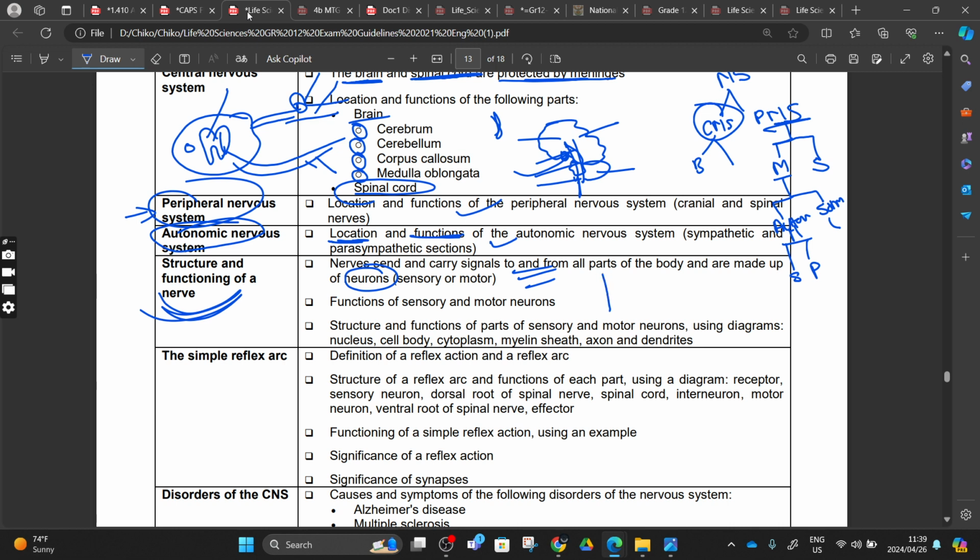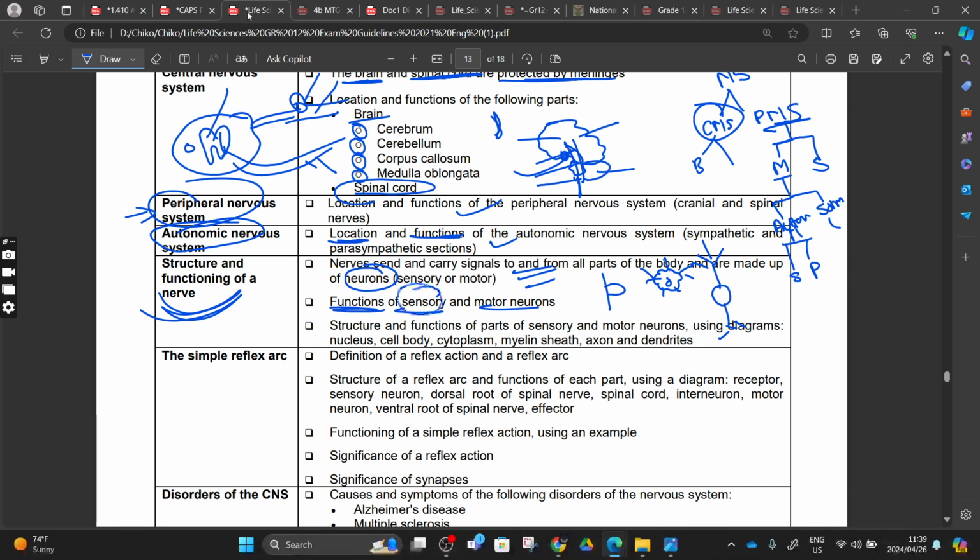We have our sensory neuron. We know that our sensory neuron, we are going to identify it by the cell body protruding outside of our axon. Our motor neuron, we are going to see the body there being covered by our dendrites. Our interneuron, we are going to see it with the body being in the middle and not covered by our dendrites or our axon, right? Those are the three types of neurons that we did. And we also have to learn the functions of sensory and the motor neuron.